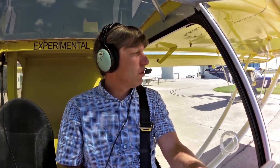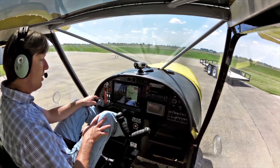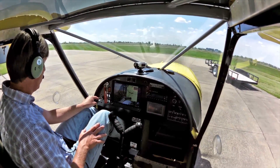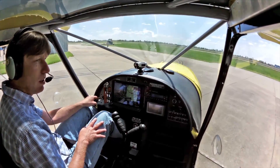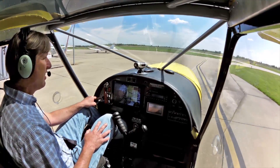So the winds are about two three zero. I'm going to go ahead and probably use runway one eight. It's a little shorter, and then if I want to land on the grass, I've got a little makeshift grass runway right beside it. We're going to begin our taxi down to runway one eight. What I'm going to simulate today is a virtual demo flight. We just had our virtual rudder workshop and typically during our rudder workshops we give a demo flight for each one of our customers or any potential customers coming to the factory.